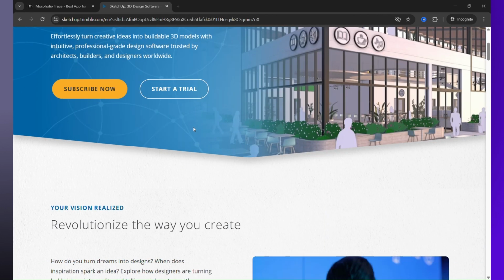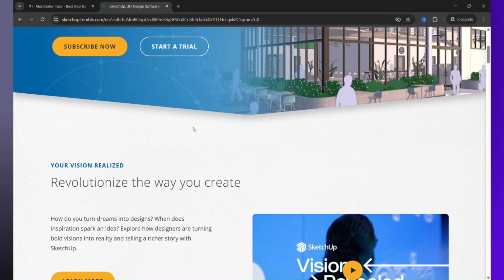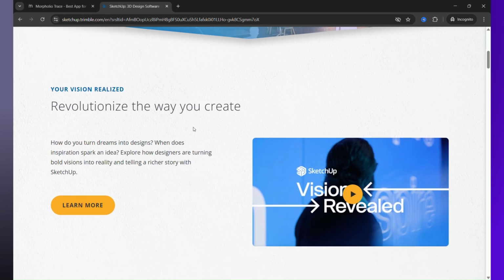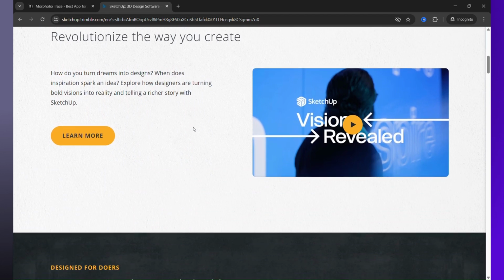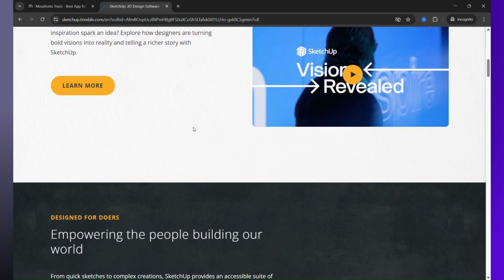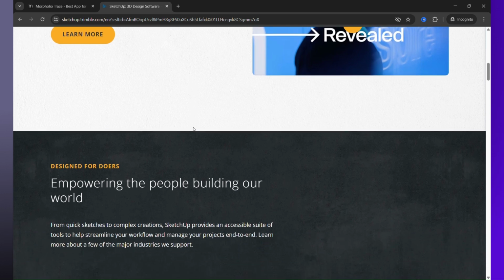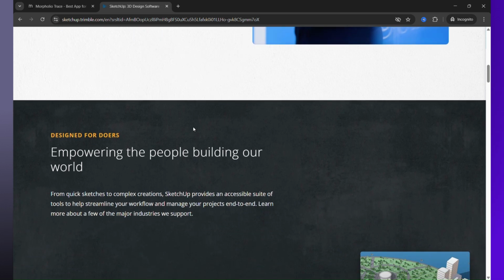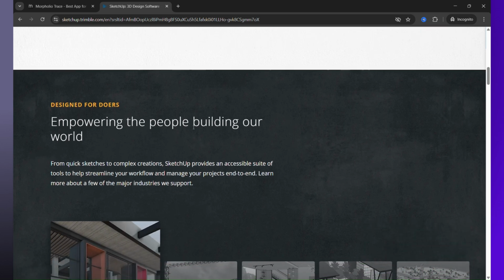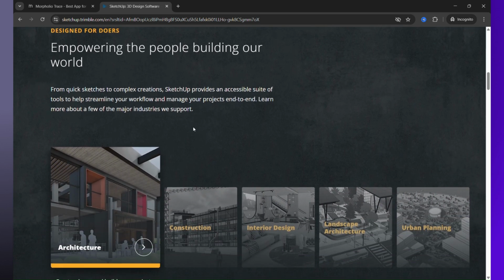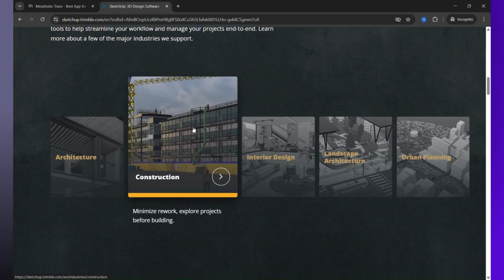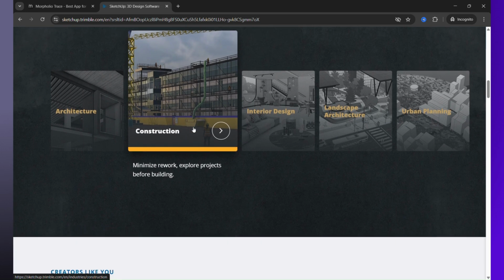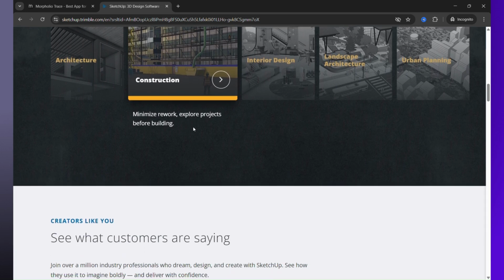SketchUp takes the opposite approach. It's a 3D modeling platform widely used in architecture for visualizing buildings, interiors, and layouts. It's intuitive, has tons of plugins, and is used by professionals for concept models and presentations. The downside is that it's less natural for quick sketching, and its 2D drafting and advanced features can be limited without plugins.